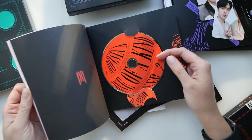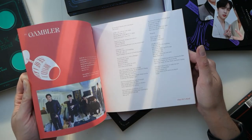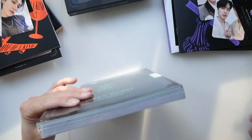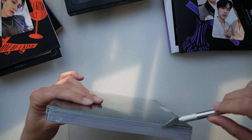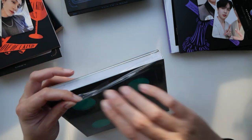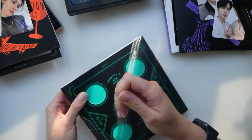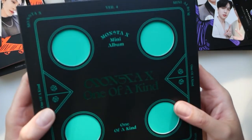Yeah, and once again, here's the city, and the lyric book also corresponds to the colors and the concept of this version. Nice. Okay, and the last version, number 4, which is hideous. I'm sorry, but I hate this green color. I don't like green colors to begin with, generally speaking, unless it's a very lifelike tree green, like leaves green. This is a weird color.